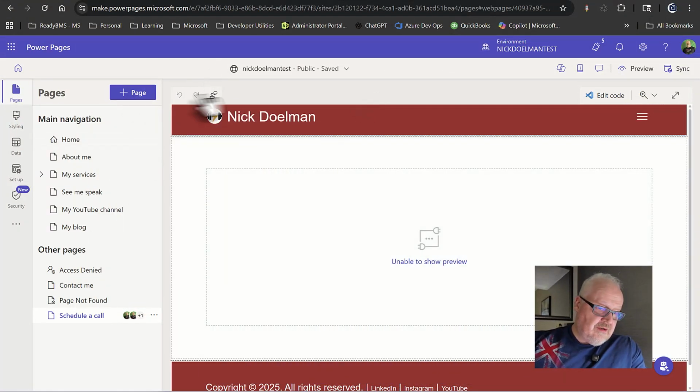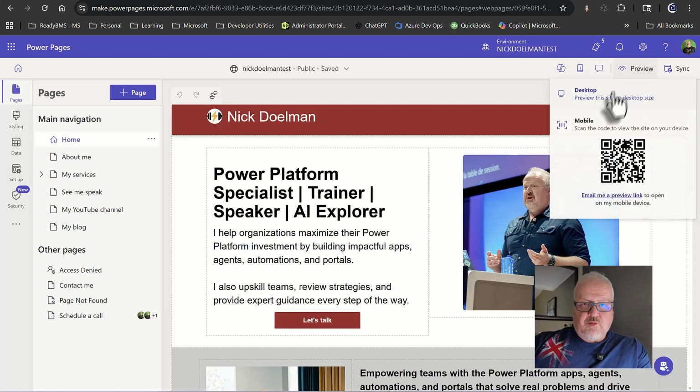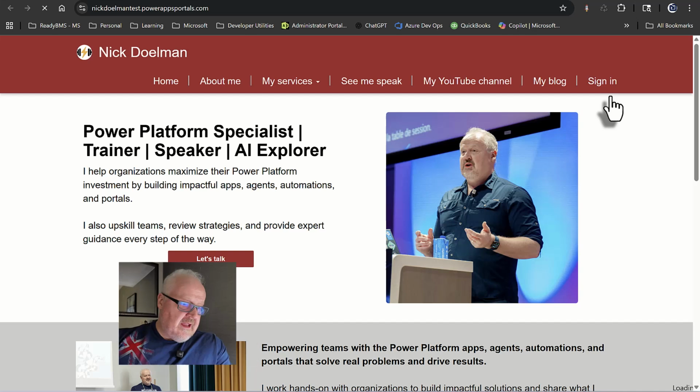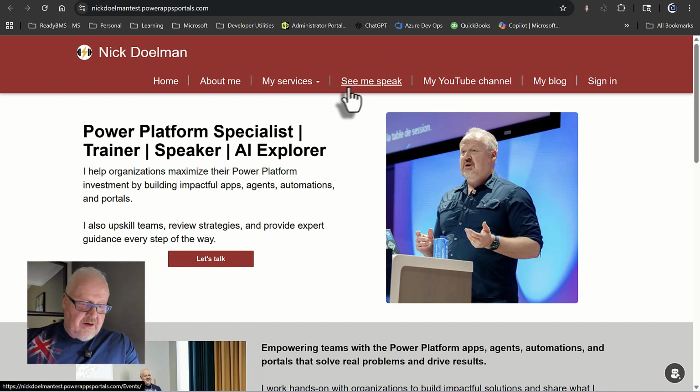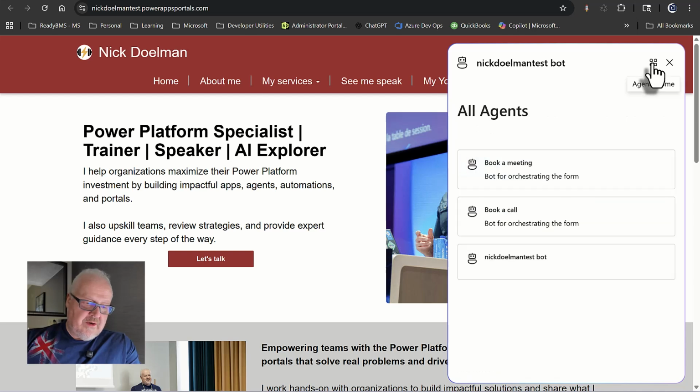And then basically it's just going through the regular stuff. So I'm just going to go into the home page here. I'm going to hit preview. As we all know, that does refresh the cache. And we see here it's cleaning up. And now what we're going to do is click on the little chat window here. And immediately we have the ability to book a call or my test bot. If you don't see that, you do have the little agent's home here. I actually have the other agent I created earlier.